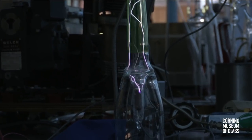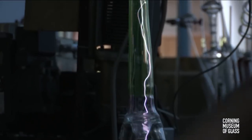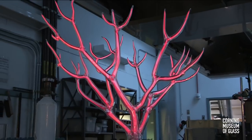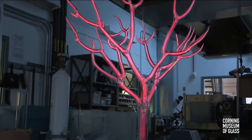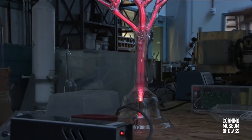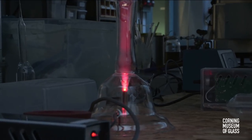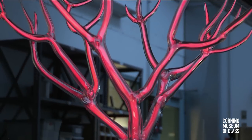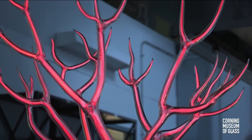And we have another display that I've already made over here. This one is a similar tree in clear glass, but this one is neon filled. And that's just low pressure neon. Virtually no matter how much pressure of neon gas you put into this, you won't ever get the filamentary discharge. You need krypton or xenon to get that.